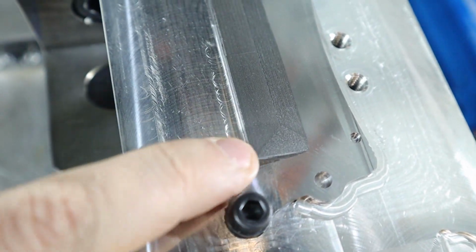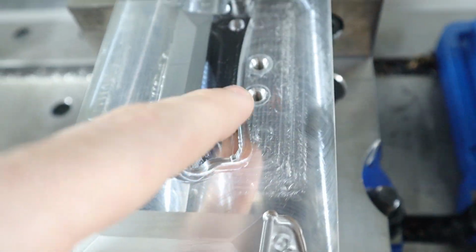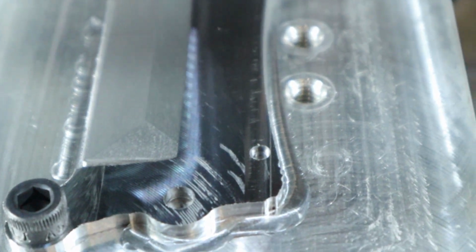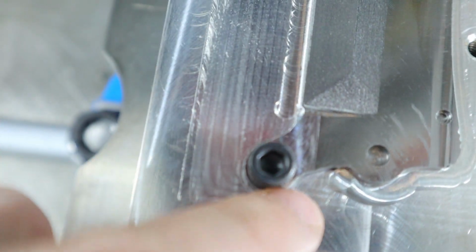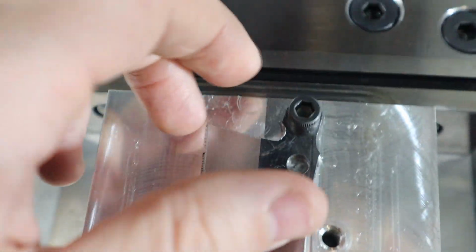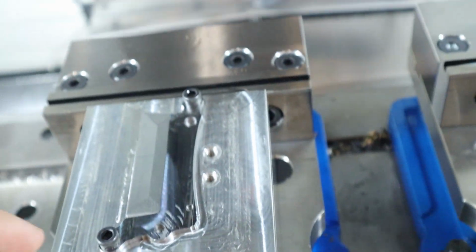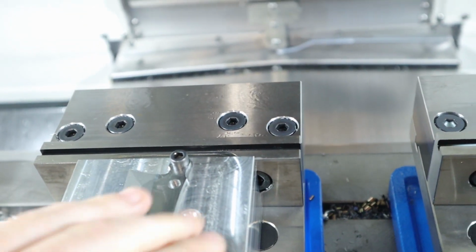You can kind of see, I guess it's kind of hard to focus against these two surfaces, but right there. So that's good. Now we're going to run a little chamfering tool around the edges to get rid of the burr that was left by the end mill. Probably a dull end mill, that's why. But it worked really good. Didn't hit the bolts or anything. I put a clearance circle around the tab, a couple thou, and it worked very well, better than I thought it would have. So we're chain for that, and then we're going to figure out the next step.